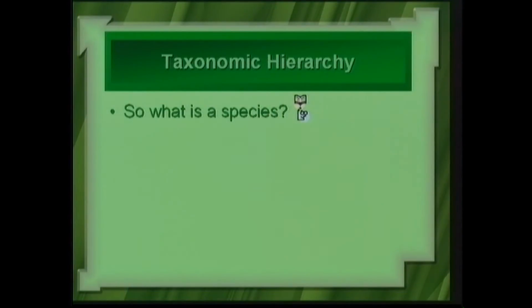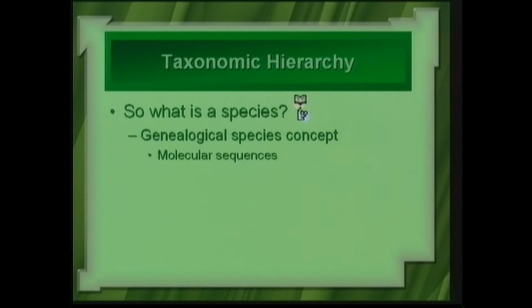All right, and then we also have another kind of concept, which is the genealogical species concept. This holds with the idea that different organisms that are related to each other, of the same genealogy, would actually have very similar molecular sequences. Whether the sequences of nucleic acids, remember, you'd have these nucleotides making up the nucleic acids, so it would be the molecular sequence of the nucleotides making up a nucleic acid, or the amino acid sequences making up a particular protein.